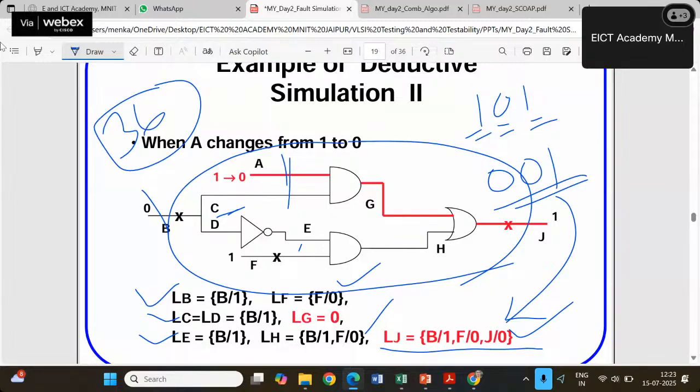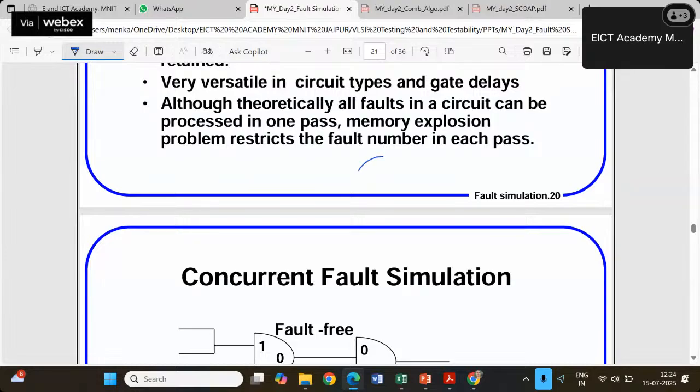So it is really very difficult to run the serial fault simulation for each and every fault, because along with those there are multiple levels also. Yesterday we discussed structural and functional testing, that there are multiple levels, then the number of fault sites will increase, and the total number of faults will increase by the number 3 raised to the power k minus 1, where k is the number of fault sites. So this is very complex.